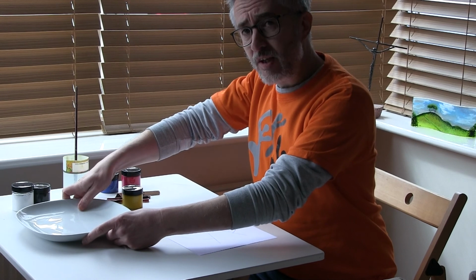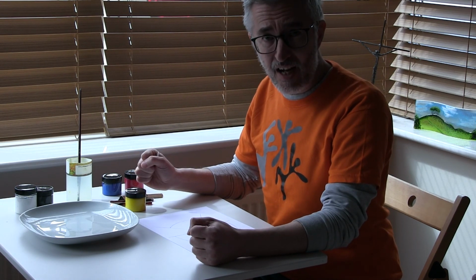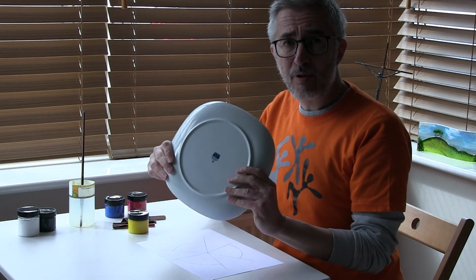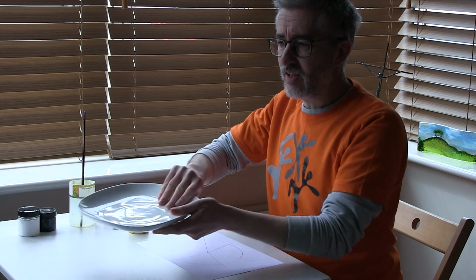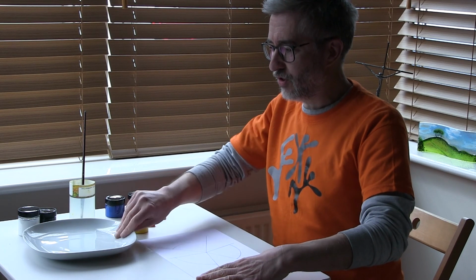Now the other thing to think about is we're going to have to mix some paint, and we've not got any palettes in the packs, so you're going to have to go around your house and find something to use as a palette. Now it could be just an ordinary plate, or it could be a tin lid. It could be a piece of cardboard, although that tends to absorb the water a bit and can go a bit soggy. If you can find something waterproof that wouldn't go soggy like that, or a tin lid or a plastic tray, an old tray, it will wash off. You can scrub it off, especially a plate. But if you were getting a tray or a tin lid, you might not end up using that again. You might end up just using it as a palette from then on.